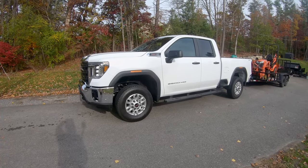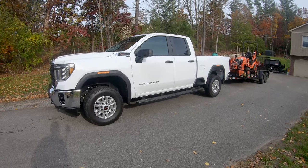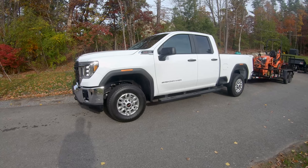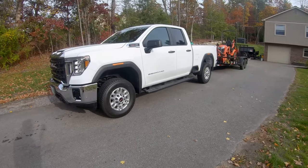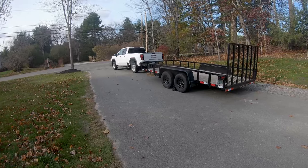But he's really liking it, and it was awesome the other day when we did the pond job, because it let us really pull those full wet trailer fulls with no problem. The Tundra would have had a lot of sway in it when we were towing those, so. I'm hoping that both these trucks perform well and we don't have any problems going in the future.